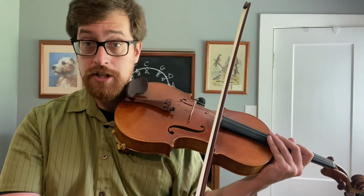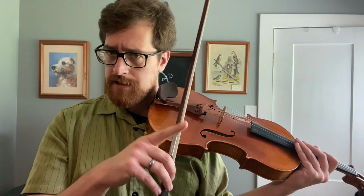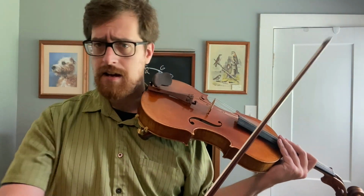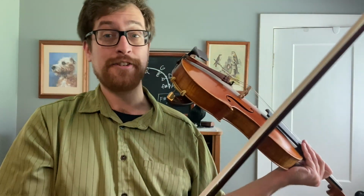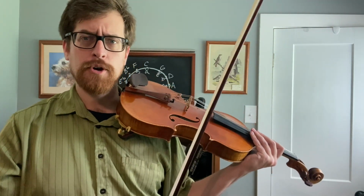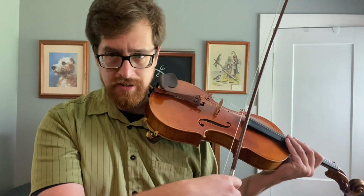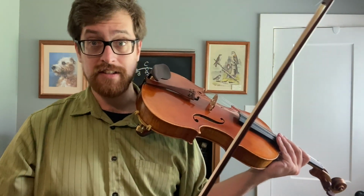So I think about getting a little further away from the bridge contact point. I think about using a little bit less speed, although speed can be our friend here. I think about using much less weight and a little more bow tilt, so a little bit less hair. Speed can make things sing, and this being a Cantabile Etude, I do want to keep singing. So I'm mostly going to move my contact point, use less weight, change my bow hair tilt to achieve this lower dynamic.